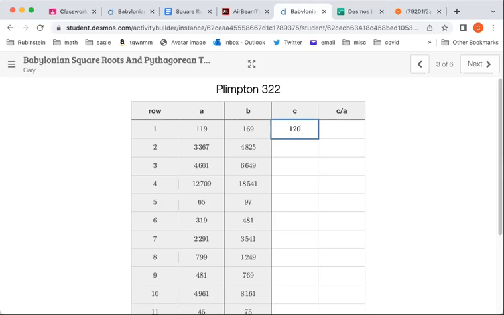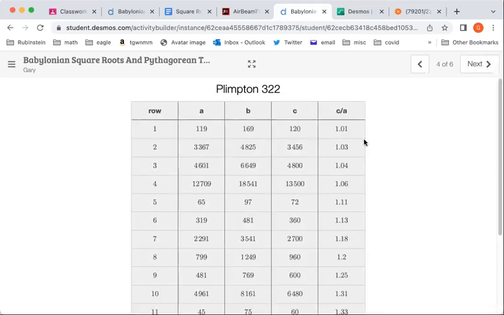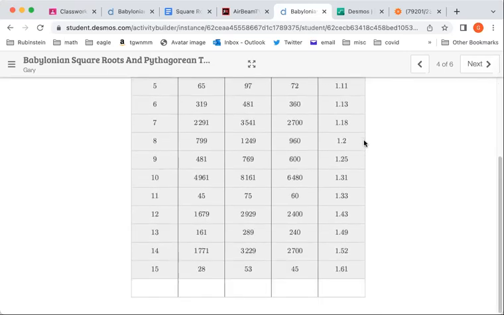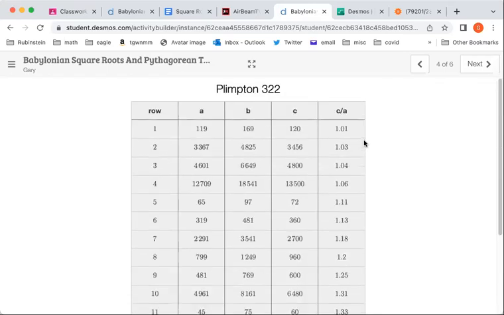But I didn't. Those three numbers form a Pythagorean triple. And since I wasted some time there, I'm going to go to the next page to show you all the numbers filled in. Okay, so Plimpton 322 is a list of 15 so-called Pythagorean triples. They don't have the third number, but it's too much of a coincidence.